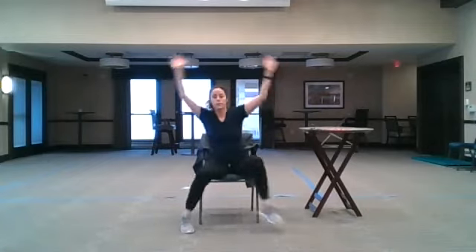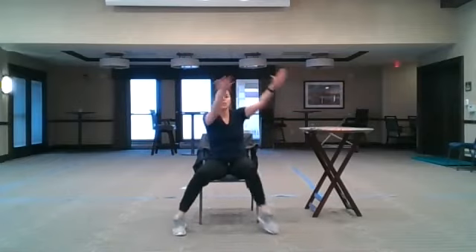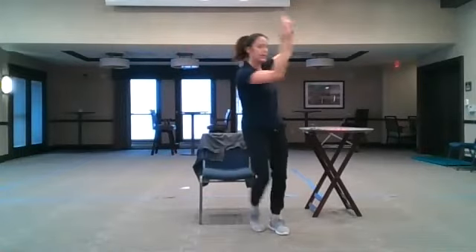Take this mambo to the right — wide, narrow. Side step, arms up and over. Feet stay the same, arms change to figure eights. If you feel comfortable: in your chair, if you don't have room, your figure eights are down in front; otherwise make them big. Get your vestibular system into it — watch those hands, moving your head. If you have any balance issues, don't track the hands — I don't want you on the floor.